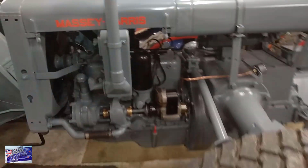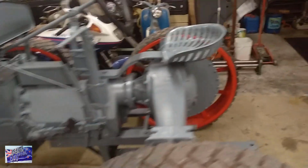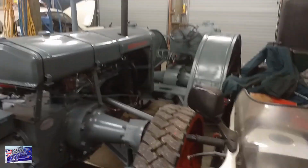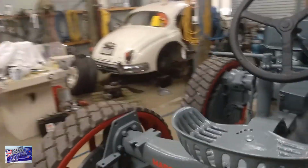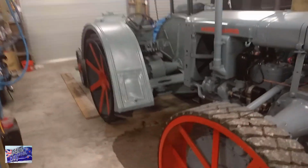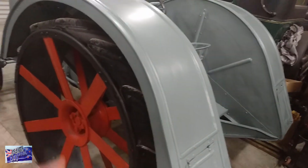Another quick walk around these. That one's got that battery box in there, as you would have seen. So yeah, they look good. That one's just had a final cleanup wash, which we didn't get a chance to do today, but we rolled them outside and did the walk-around video. Everything is done on these things. Just some minor touch-up, which we won't worry about, a little bit of extra touch-up on the wheels and stuff like that.